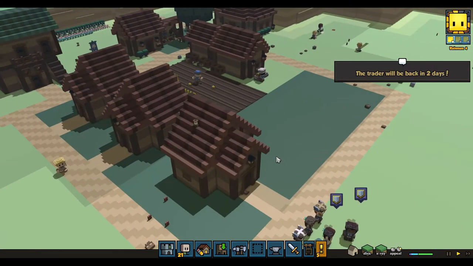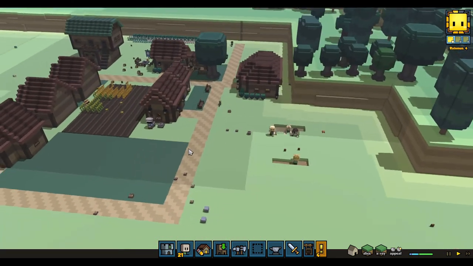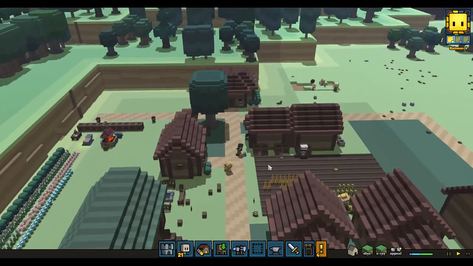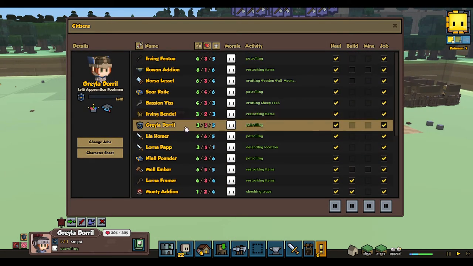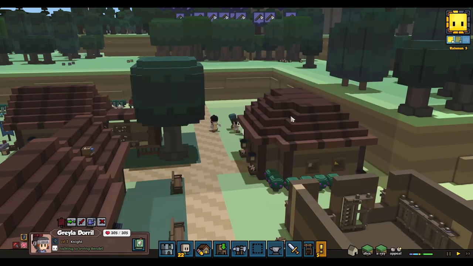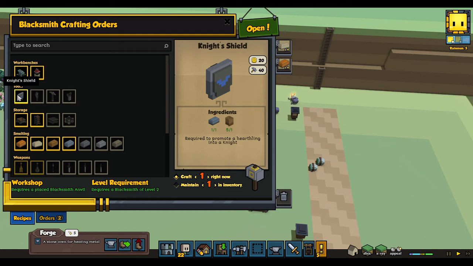Alright. And then over here, I started to do the cook area, and it also has an eating area for everybody to start eating indoors. You can see I got some of the grass laid out around here. I still have a few more little areas. All right, so things are coming along pretty good. We now have a knight in our midst here. Grayla is now a knight, and our blacksmith here can now make knight shields. So they're right here, and he can make another one, so we can promote another one.